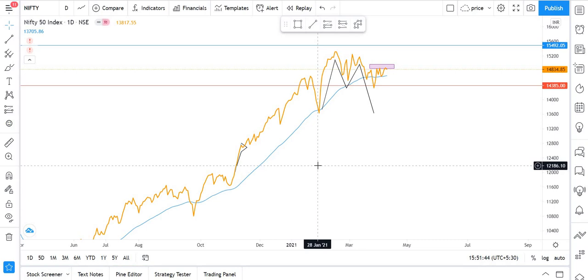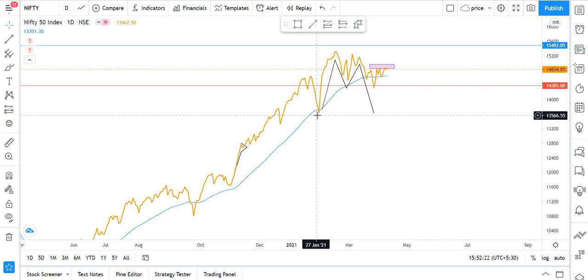The reason is that the moving average is a support, and it is possible that prices may take a turn from the moving average. So if someone has short sold the Nifty index here, look at my cursor right now on the screen, someone who has short sold the Nifty here must have taken the first target on this EMA or this moving average, and must have booked the price because prices have reversed from here. So here this moving average has acted as a support. That's how they perform like dynamic support and resistance.